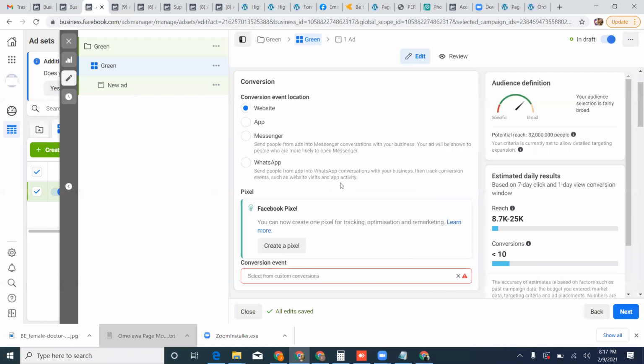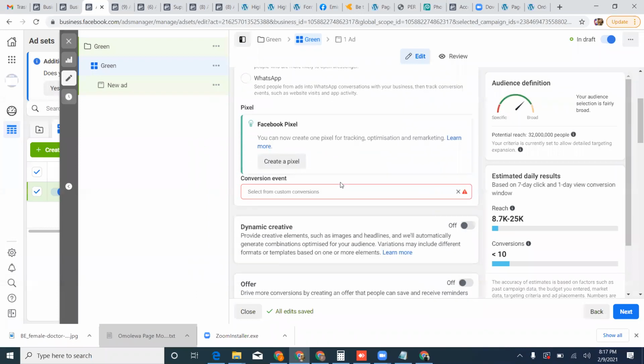Okay. And we're done. So for the people that know Facebook before, when we get to this point, we used to go back to our website and place an order by ourselves. Am I right? Yes. Okay, so we used to do that so that we can activate this conversion event.